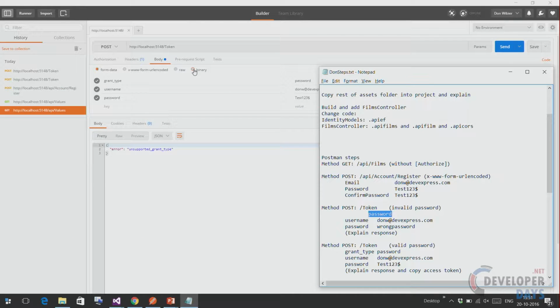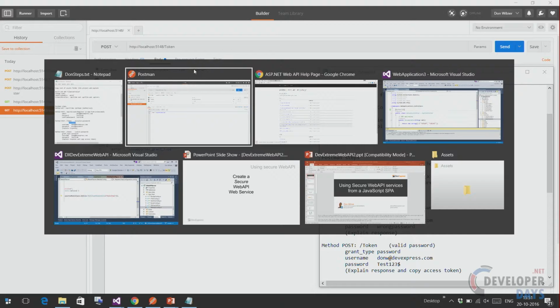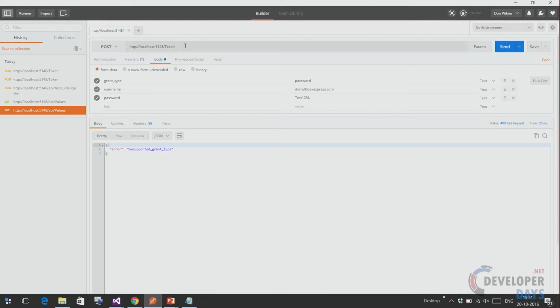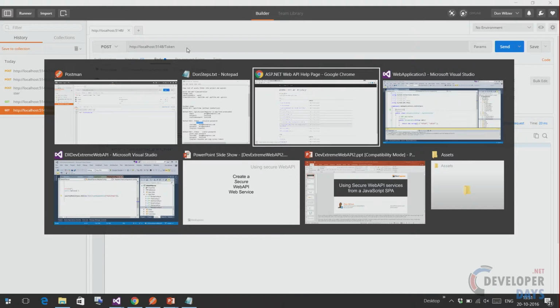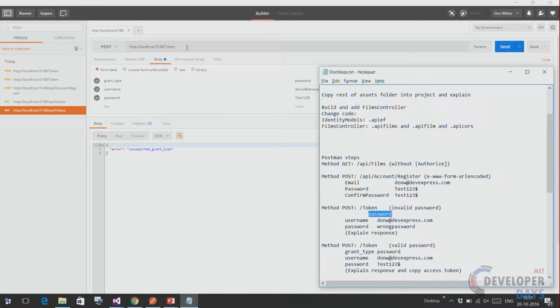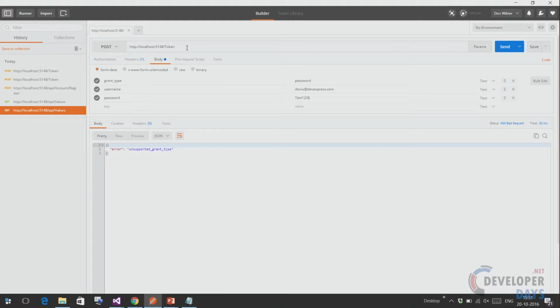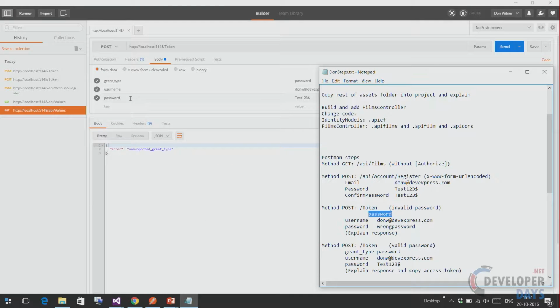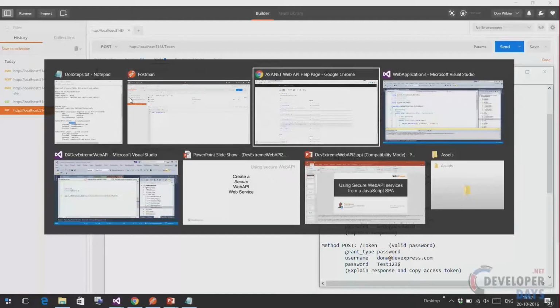Did I copy something incorrect? Let me have a quick look again, because this should work. Okay, so this is the body, grant type, username, password. That was all small, I think.